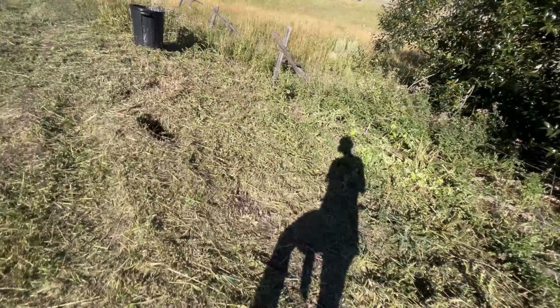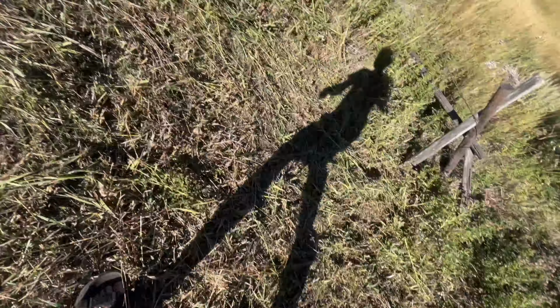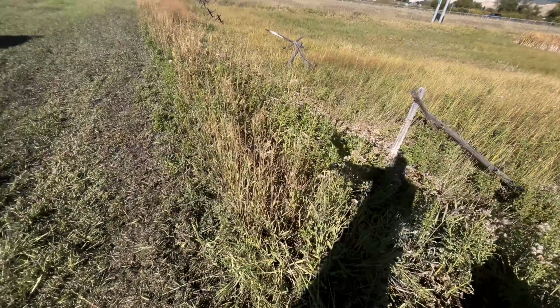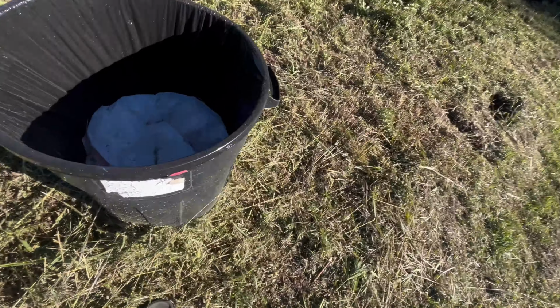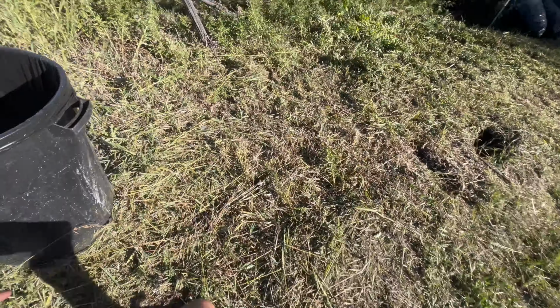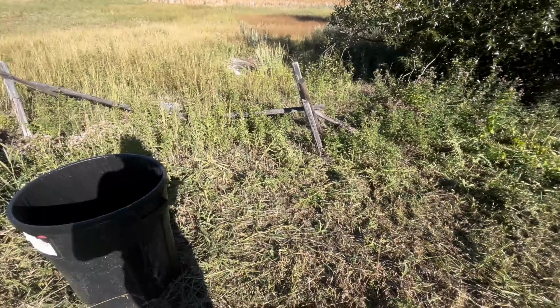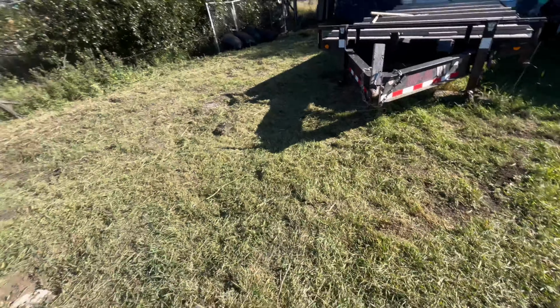Down here too, this was actually the hardest, and this is why: look at that hole, you could fall right in. So that's why I did this, so it helps us know where things are. But look how big some of these weeds are that I haven't cut. That's what this whole field would look like if it wasn't mowable. Down here, this bucket stinks like poop. I just came in through this area and mowed it all down so it's all exposed. That barbed wire is exposed because it's a little closer than the rest, so we want to make sure that is exposed. So yeah, that's that.